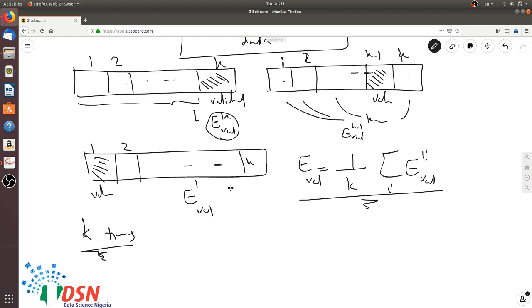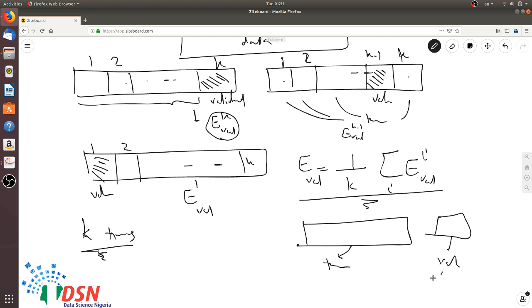Because in the holdout method we just train our model one time and use this portion, for example, for training, and use this for validation, and just in one time we obtain the validation error. But in here we train it. This is our first time for training the network, this is the second time, this is the kth time. So in total we trained our model for k different times.